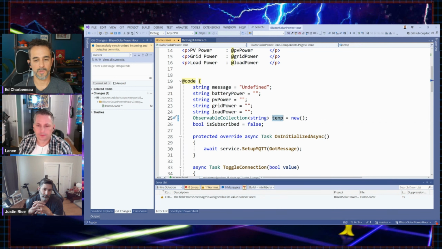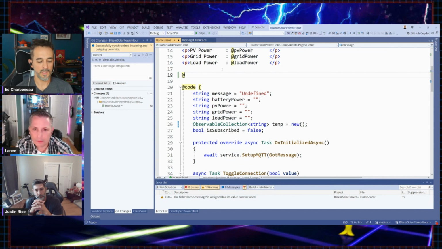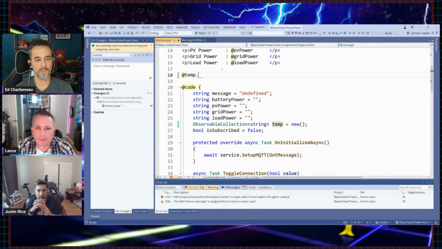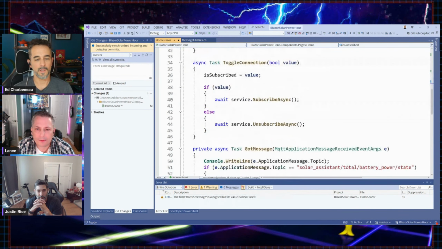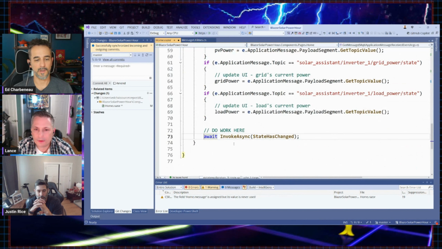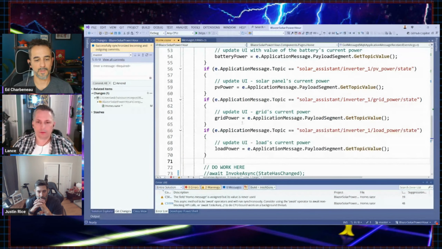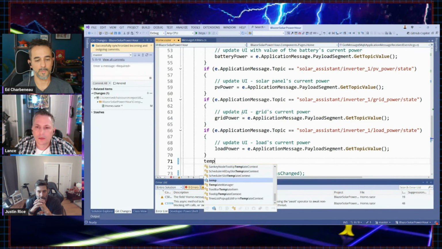I've got a temporary collection set up here, and we'll make this real simple and just say temp dot count right there. And then if we come in here and take this out, we're not just going to add every state item that has changed. What is the collection of?